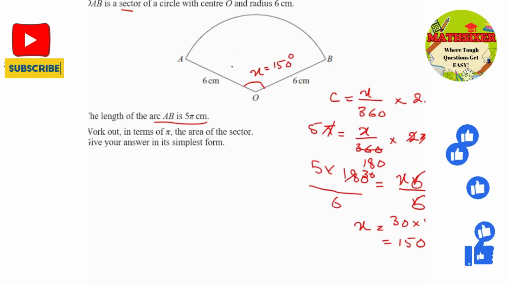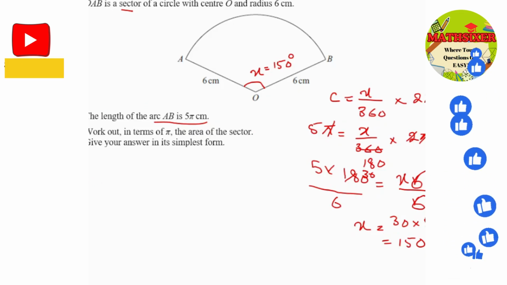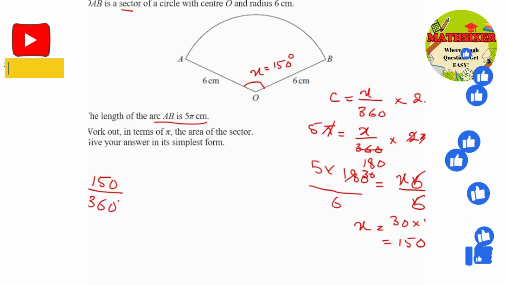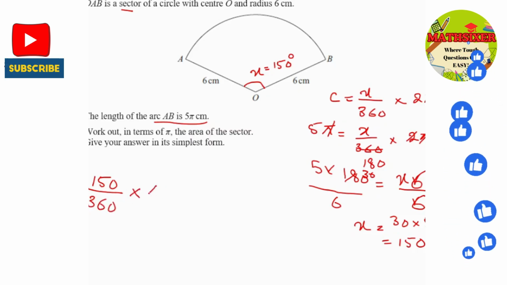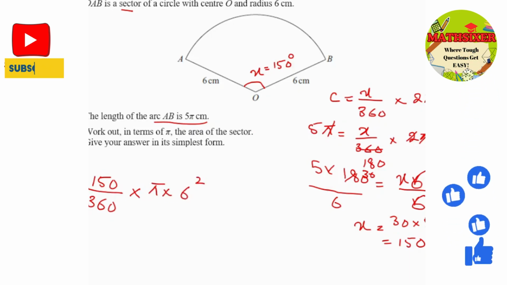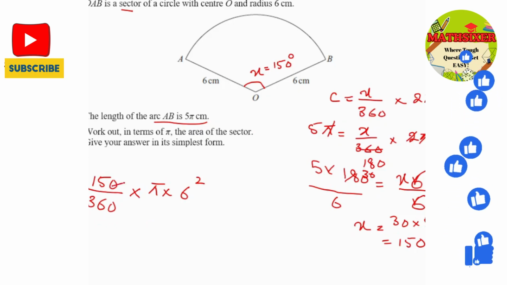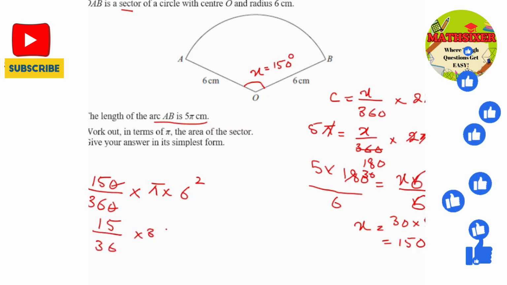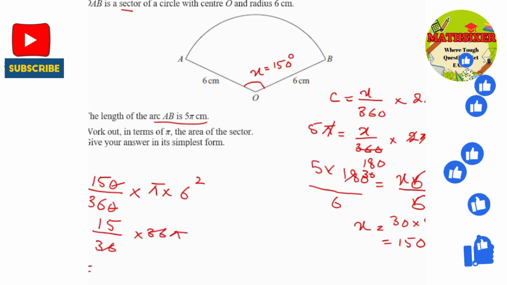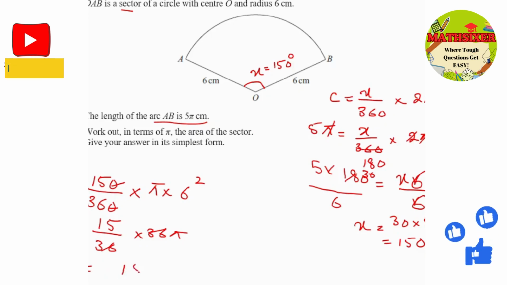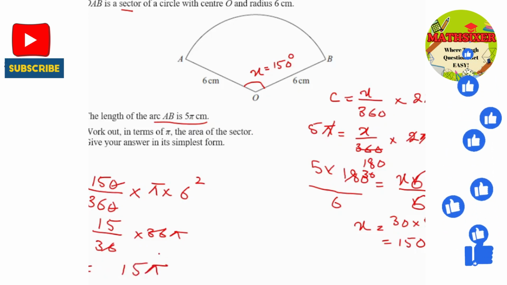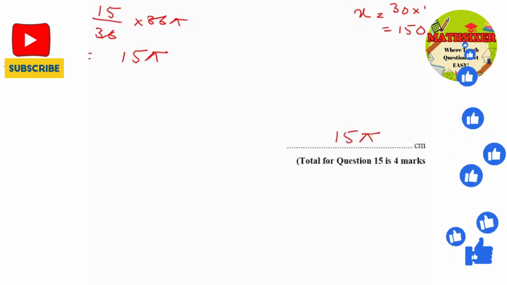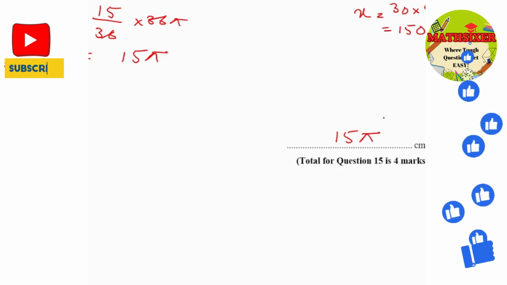So now the rest is easy to find out the area. What's the area formula for the sector? Area is equal to 150, the given angle, over 360, the total angle of a circle, times the area of a circle, which is pi r squared, pi times 6 squared. If you work out everything, the 0 cancels out because it's a non-calculator paper. So 36 times 6 squared is also 36 pi, and 36 and 36 cancel out. So for the area we're left with 15 pi, and we're going to write down our answer as 15 pi centimeter squared. Okay, because this is an area, it has to be centimeter squared.